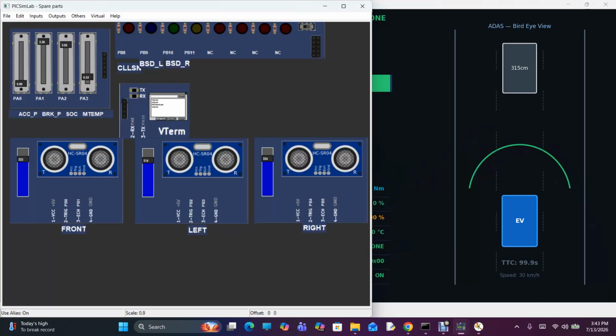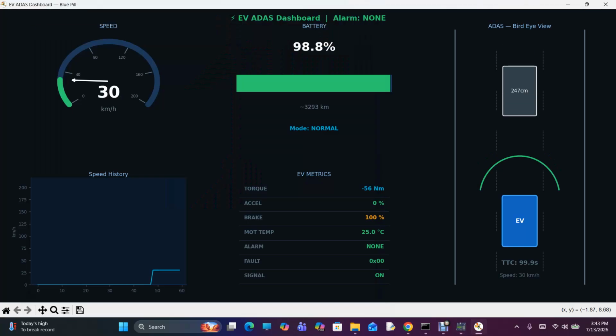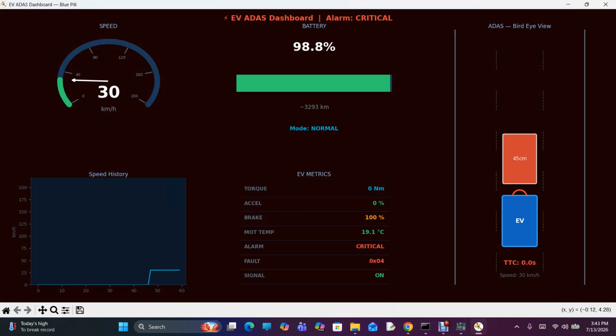Now let us reduce the front distance. As you reduce the front distance, this LED goes on, and there will be a warning if we reduce it more. You can see there is a critical warning, and the fault is 0x04 fault state.